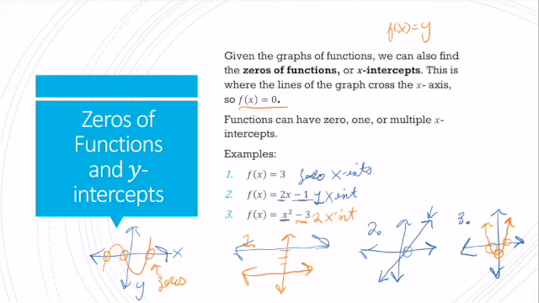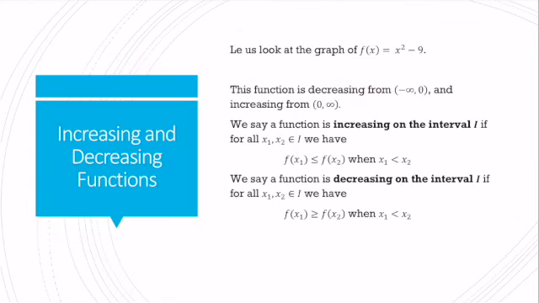But this is going to have 2 x-intercepts. I'm sure you've noticed a trend. So the degree on this x is a 1, and it has 1 x-intercept. The degree of x here is a 2, and it's going to have 2 x-intercepts. So the number of zeros is at most the degree of your polynomial. Note, even if I have, let's say, x squared plus 4, this would start above the y-axis, so this has 0 x-intercepts, okay? It can have at most 2.